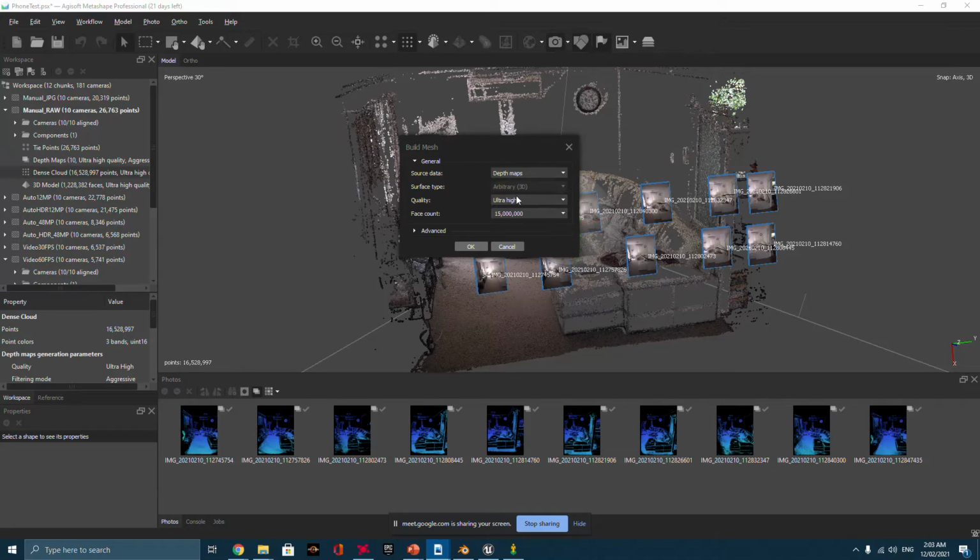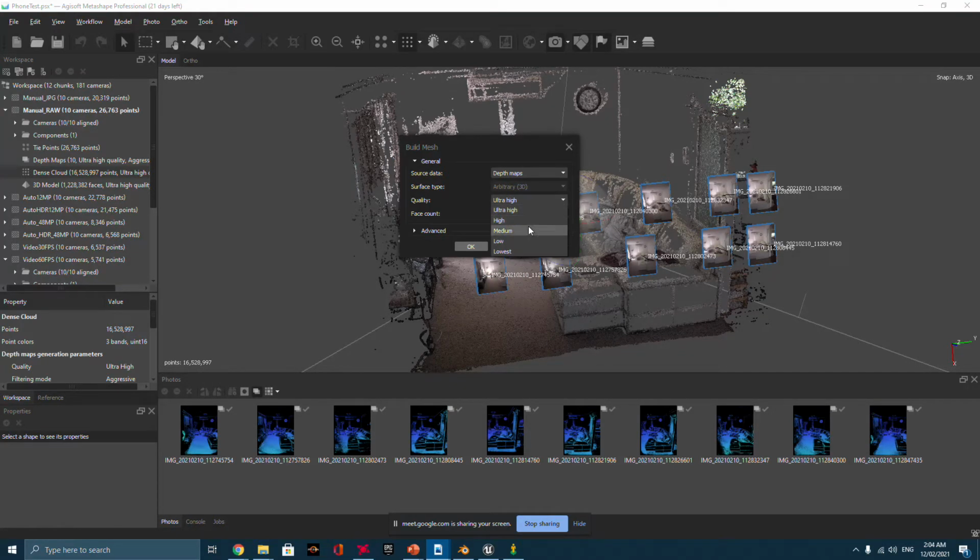So your depth map. Arbitrary 3D, there's another option there. It's not here, but it will be like 2.5D. That's basically a more simplified terrain model. So you might use it for creating a digital terrain model or DSM or something like that. But generally arbitrary 3D is for 3D objects. Arbitrary 3D is generally like an object that could be closed, like a round object or something like this, it could be closed if we took enough imagery.